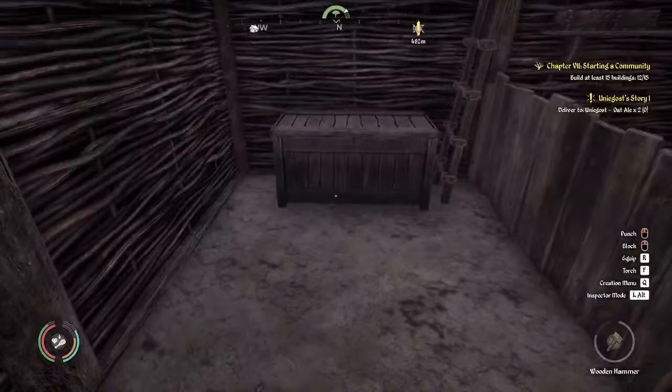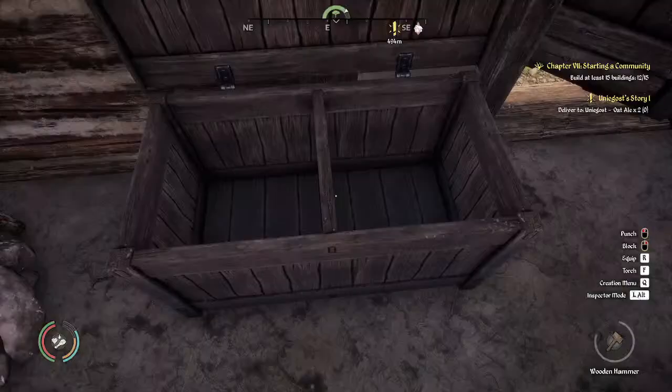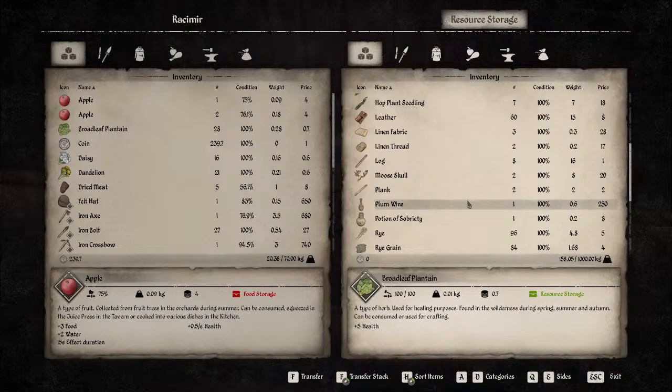Wait, let me think this through. I think we only have 11 bowls. We do only have 11 bowls, so we need like 9 wooden bowls. But our waifu is working in the workshop, and she may be making some, and let's see if she's made some. She's made one. Whoops. Well, that's not terribly productive.